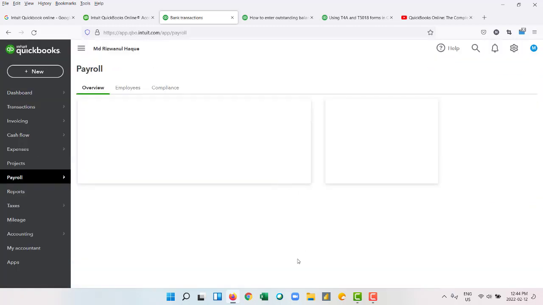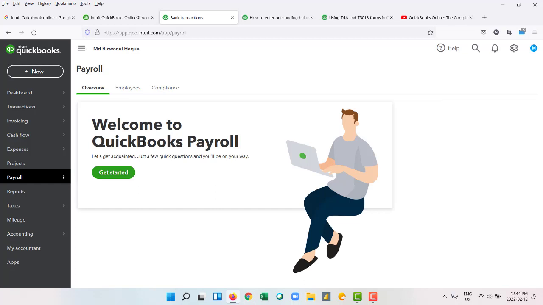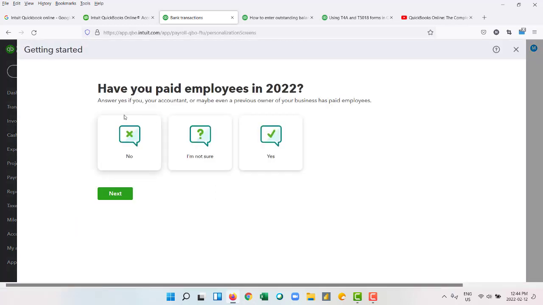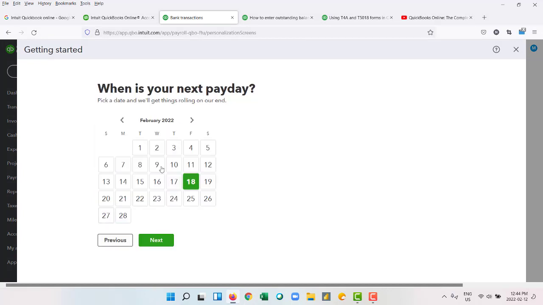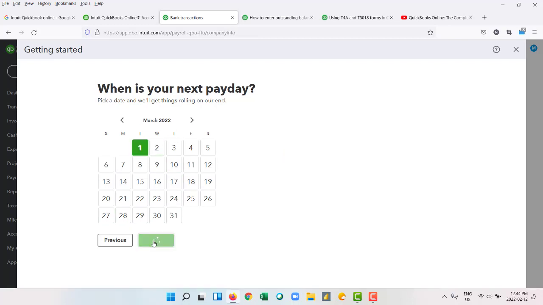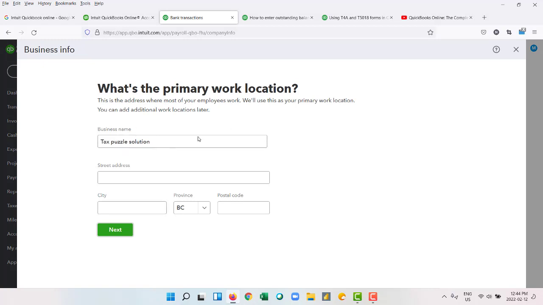Savings, run payrolls. So welcome to the QuickBooks payroll options. Get started. Have you paid employees in 2022? No. Next. What is your next payment date? Next payment is probably March 1. What is the primary work location?